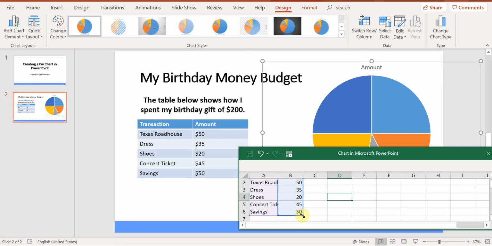If for some reason your Excel is not detecting it and it stops here and it's not counting your last category, just notice that there's a little error right here, which you just drop down and it will include it in your little range.